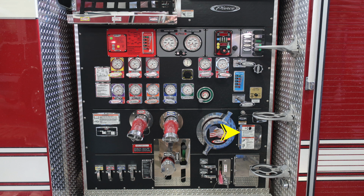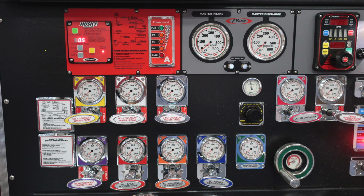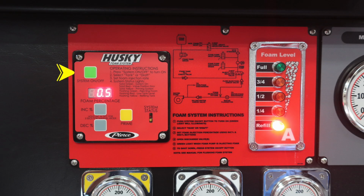Moving to the right, you'll find a warning label here regarding pressurized caps and the associated hazards with removing them, and also a warning label that you should not ride on the side of your apparatus. We're going to go ahead and start in the upper left-hand corner here with some of the control modules, first starting with the Husky foam system. This is your Husky 3 foam system. Moving to the right, you'll find your foam level indicator. In the gray areas, you're going to find your master intake and master discharge, your test gauge test ports for vacuum and pressure, and then your pump boss.